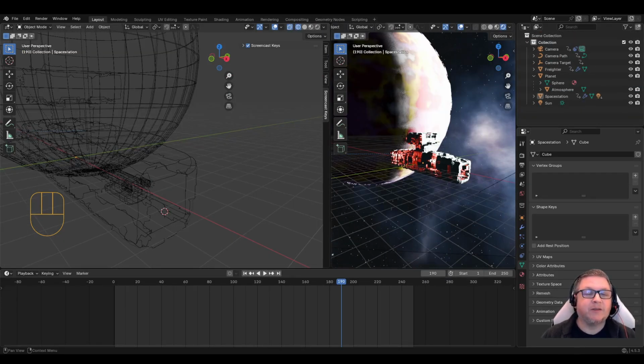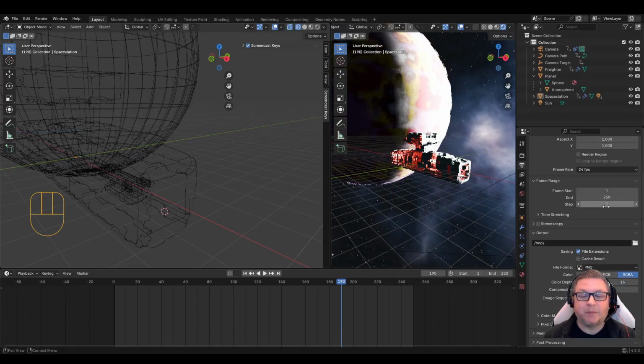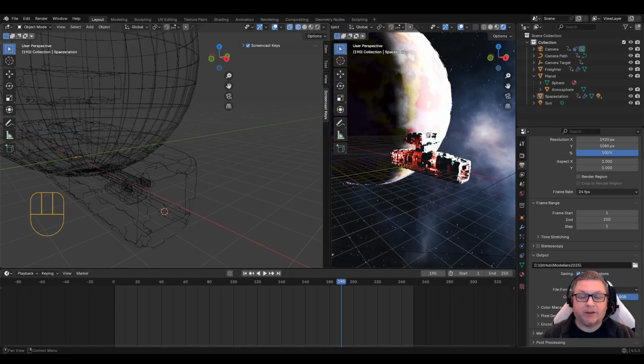So once we've got our camera positions and everything else animated the way we want, the final thing to do is to set the output file format and actually render the animation. So to do that, you've got to set it to the correct sort of format to create a video file. So you click on the output tab here, and here you've got all the things like resolution and aspect ratio and frame rate. You want to go down here and set the folder. I'm going to set it to be the same folder as the file itself. Set that folder, and then I'm going to change the file format to FFmpeg video rather than PNG.